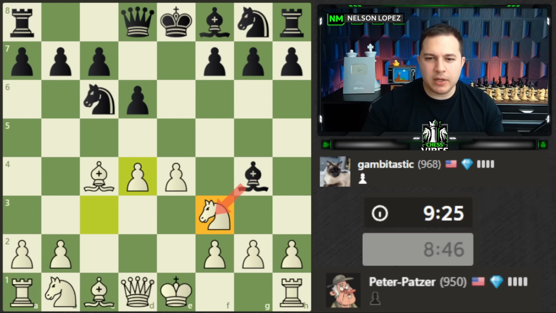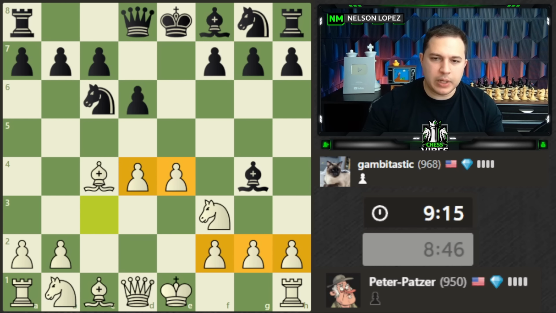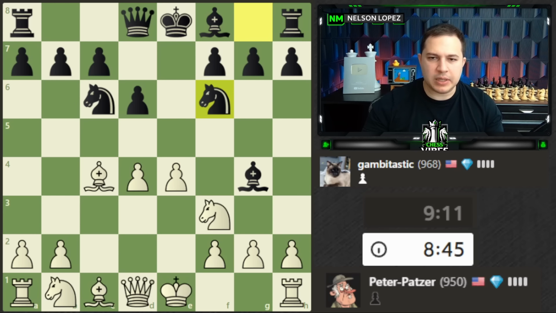And if they take here, I could take with the queen or the pawn. If I take with the queen, this isn't really a problem because I have a checkmate threat. So I probably would take with the queen, keep my pawns looking nice and pretty, and still have a safe place to castle. I don't know if black's going to do that, but just thinking ahead.